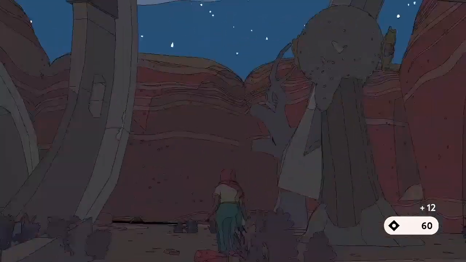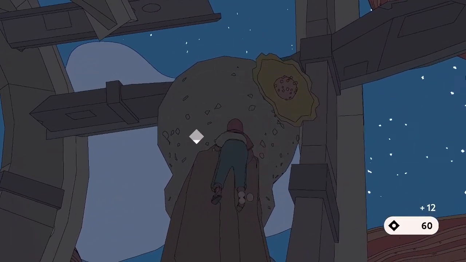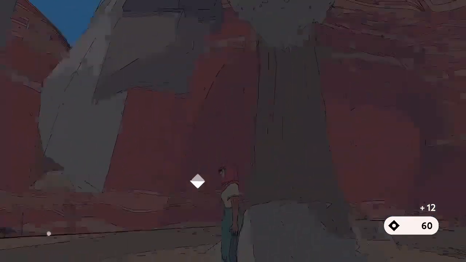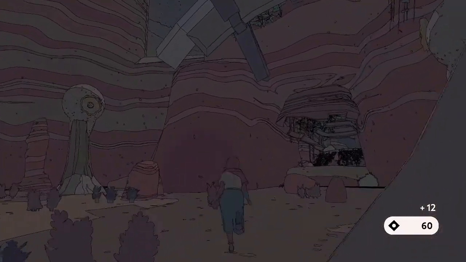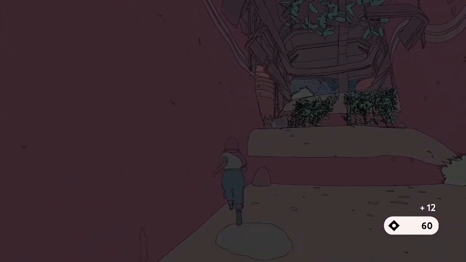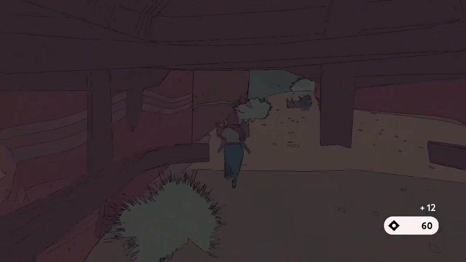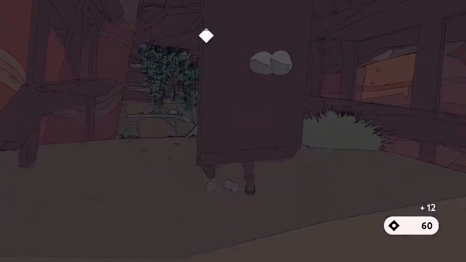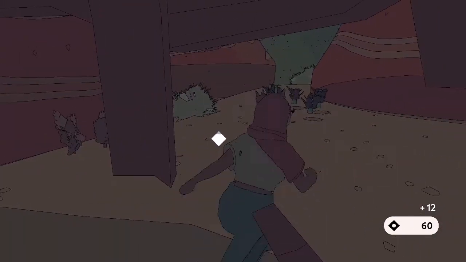Oh, the seats are probably up there, I think. Are they? And if they are, how do I get there? Let's try the other way around. Let's try to get on top of the ship. Hello? You can let go. Don't worry about it.